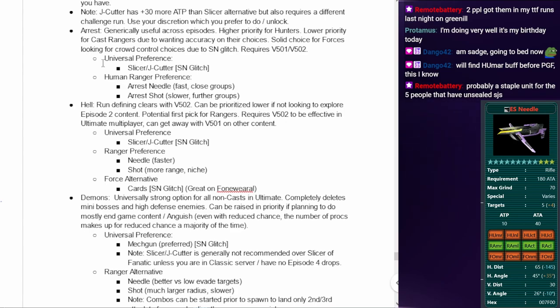I would say a pretty close contender for number one, if not number one, is the Hell Special. So if you're not looking to do episode 2, this is really skippable. I'm gonna be honest with you, this is really skippable. I know a lot of people are like, wow, it's so good. If you don't play episode 2, it is mostly pointless. It doesn't do anything in episode 1. I can't think of where I would even maybe use it in multiplayer at all.